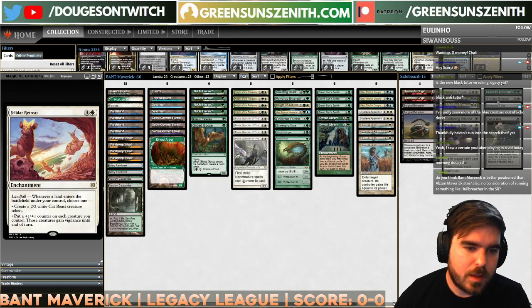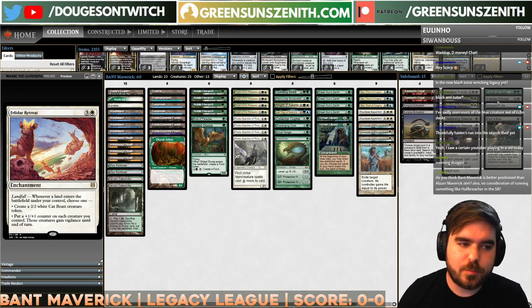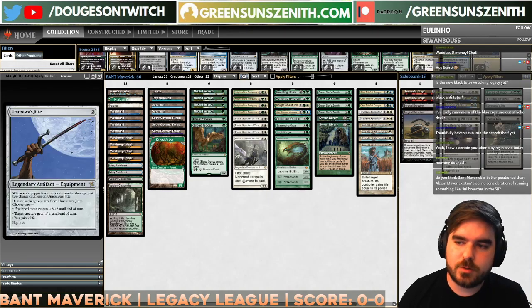Felidar Retreat, still a card that's been really underwhelming in Maverick. I've been finding that I haven't been finding it against the decks that I want it, or I don't have the lands to actually get it going. So I'll get to 4 mana, I'll play it, and then I just won't draw into that mana of like 5-6. So Retreat still in the deck, but we'll see how it goes.